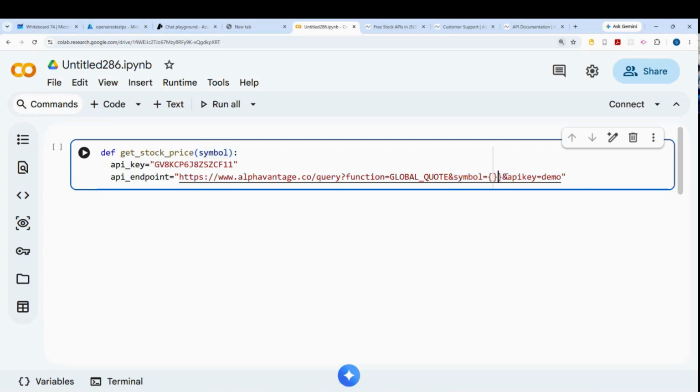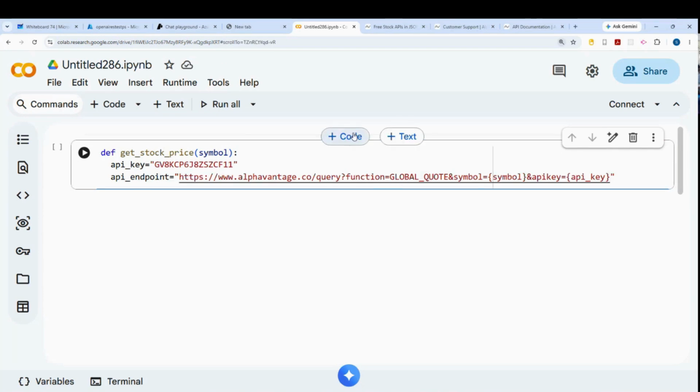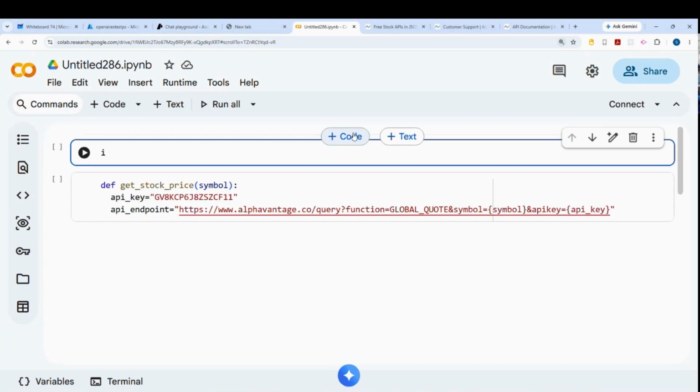So over here, I'll say depending upon the symbol of the company or the stock ticker that we have passed, that particular stock ticker should be given in the API endpoint. Then I'm saying that the key should be taken by the user. So whatever key the user has passed, the same key should be passed in the API endpoint. Fine, that's it. Now let me pass a request to the API endpoint and let's see whether I'm able to pass a request successfully or not.